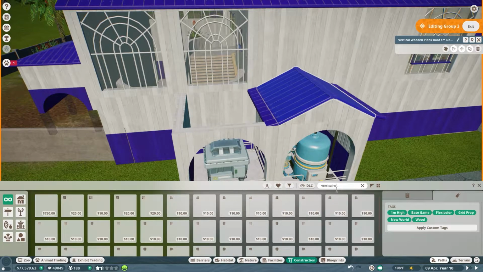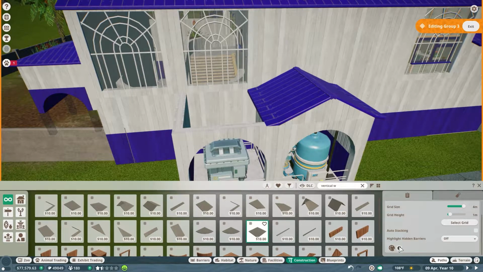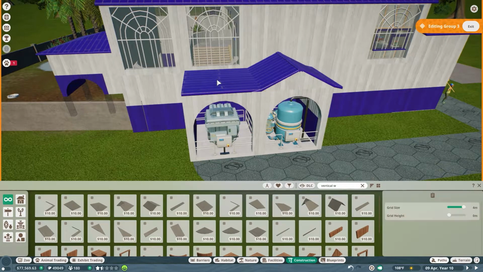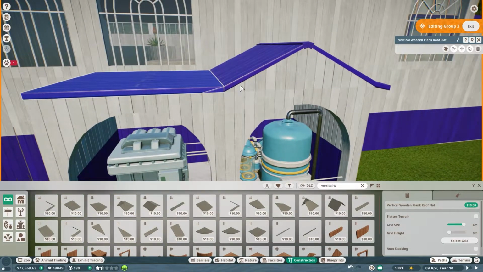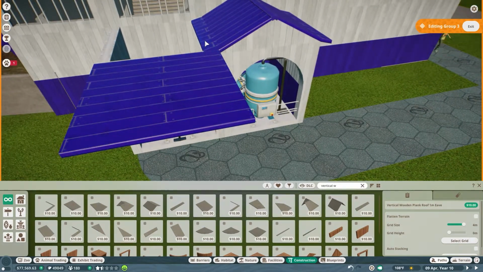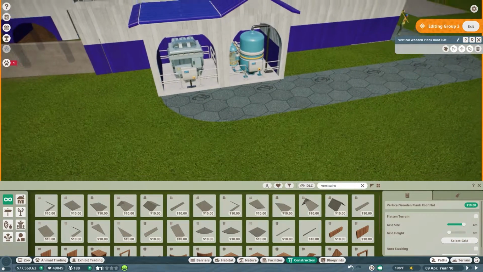So vertical wooden plank, just highlighting it because I can't remember all the names of everything. And I'm going to change the color. Go ahead and bring this up, spin it so that the slats are going the same way. And then I should have moved this before I put it down because now I can't get to it. I'm going to have to highlight everything and then unhighlight. Let's see, we'll just move this out of the way. Now I can get it. We're going to put that there. And there we go. All right.